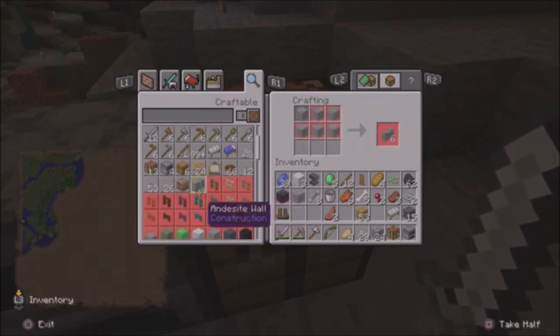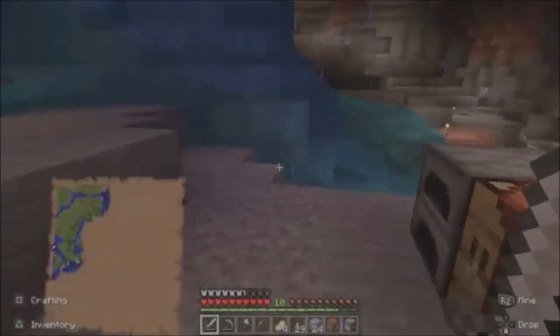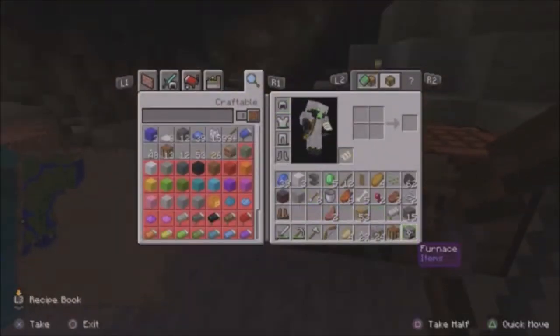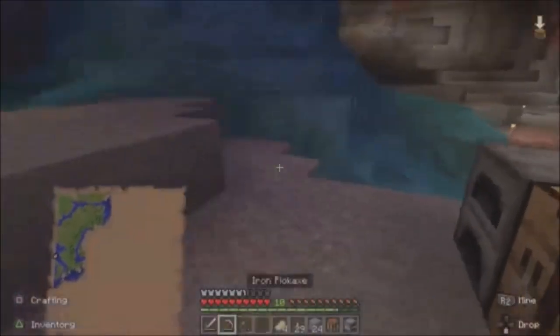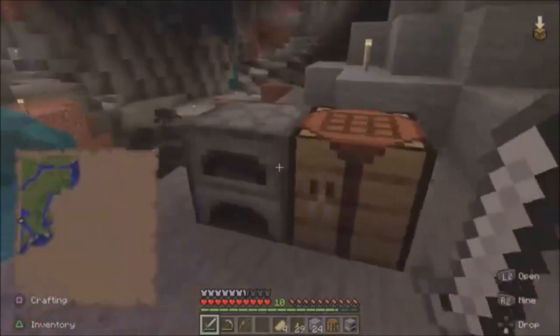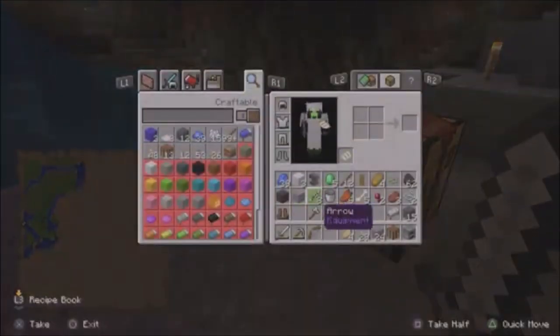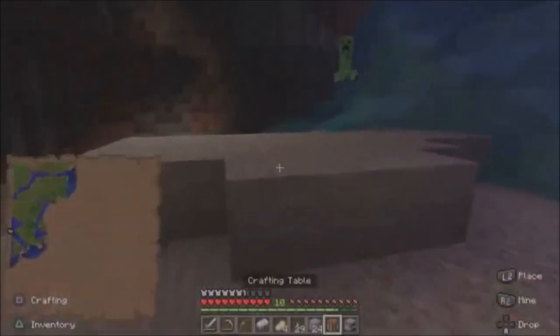Okay. What should I do? I think that's all. Oh, we have this. What should I not keep on me? Oh, I should put this away because the bow is, well, these zombies are scaring me a little bit. Okay, what should I put? A bed? Yes, I should put a bed.